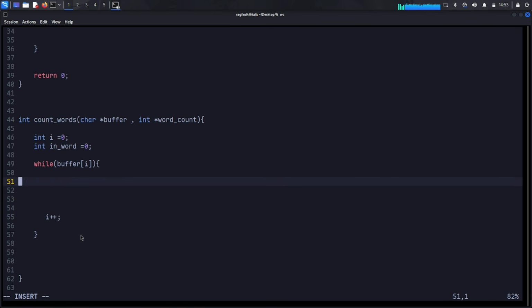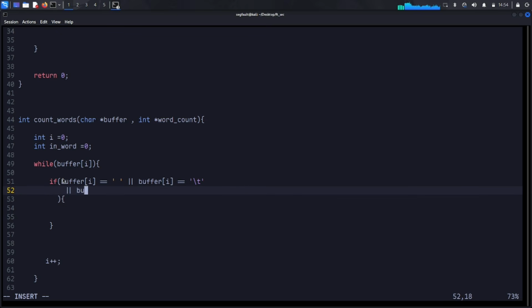Here I'm going to do an if condition: if the buffer of index i is equal to space, or the buffer of index i is equal to tab, or the buffer of index i is equal to newline, or the buffer of index i is equal to backslash r, then we are going to set in word to 0, sorry.